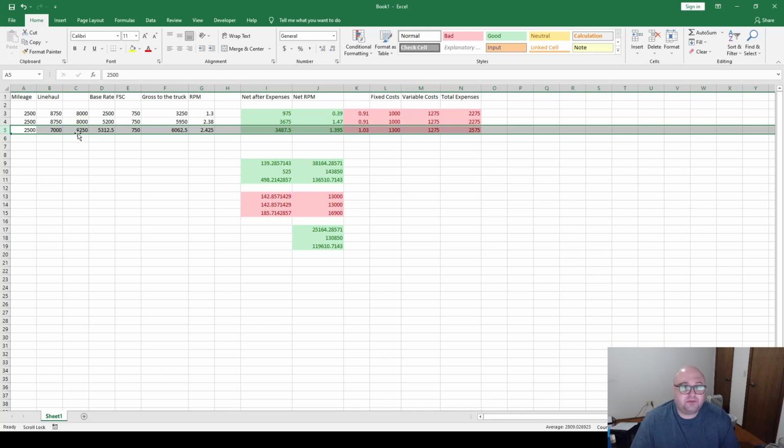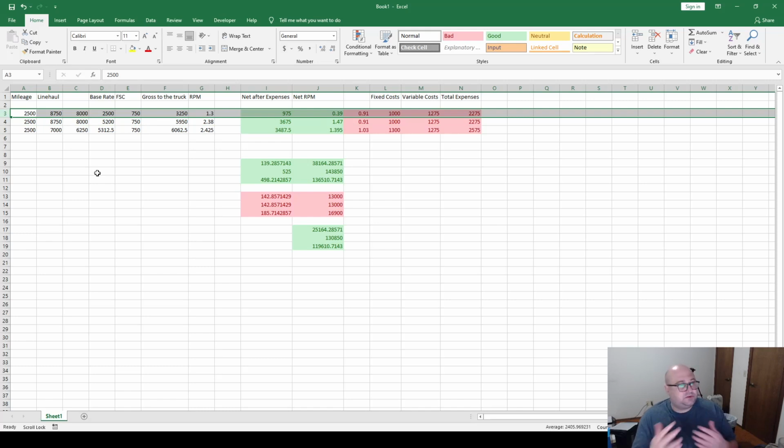So let me briefly explain these three contracts. So if you just went through training with some place like Stevens Transport, one of the shitty mega carriers, and they offer you to sign a lease, they're going to offer you a contract that is approximately $1 per mile plus fuel surcharge. And fuel surcharge is roughly 30 cents per mile. We're going to use 30 cents per mile for fuel surcharge with all of the contracts as a comparison.